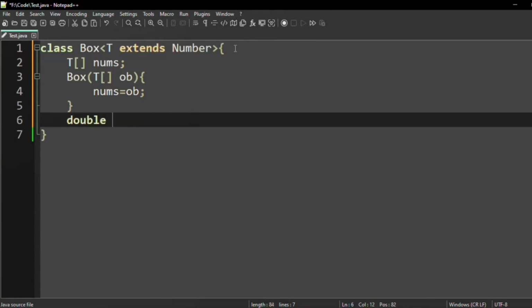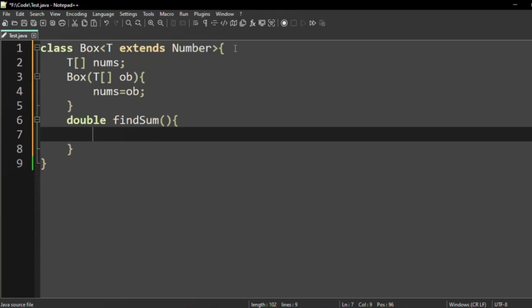We have already discussed the findSum method. The return type is double, that's why we are writing double findSum, and here we want to take a double variable, that is sum. Initially sum is 0, so we are writing double sum equal to 0.